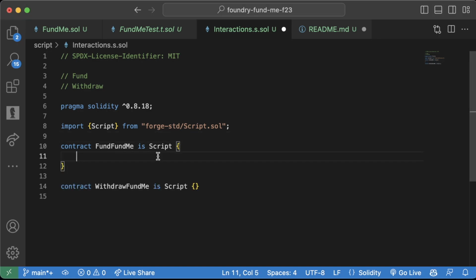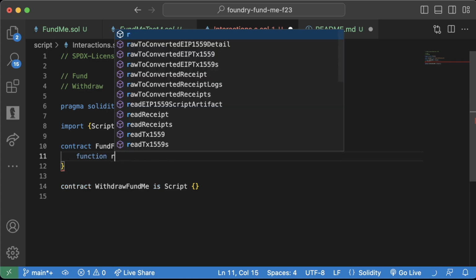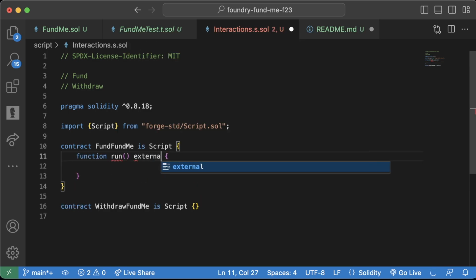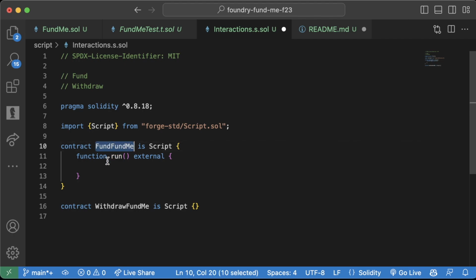So in here, we're going to do function run, it's going to be external. And this is where we're going to put the code to actually do our stuff. Now, something that's important though, is we are pretty much going to want to fund our most recently deployed contract. So what I typically like to do is I have a script.